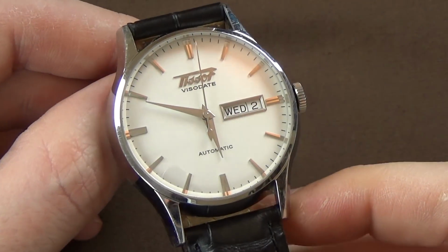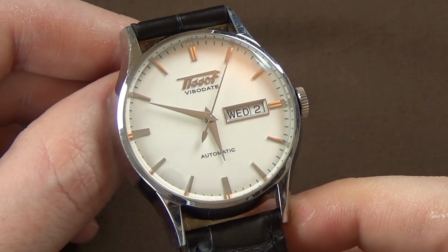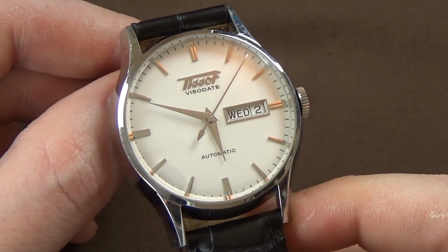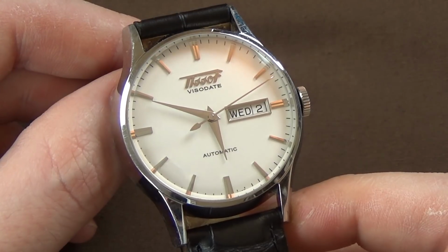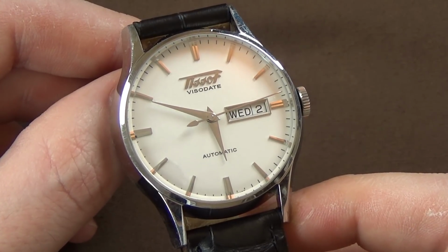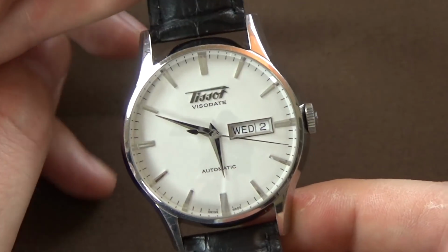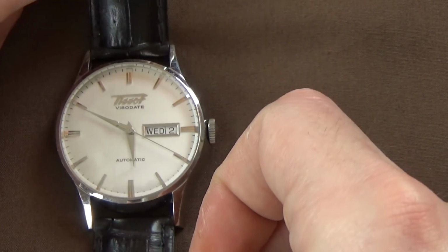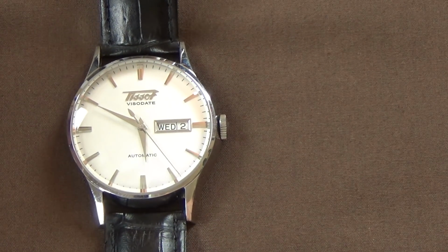So yeah, I was a little bit hesitant. I've been interested in this watch for a while, but that 40mm case size always kind of worried me. I prefer watches that are maybe more in the 36 to 38mm range when we're talking about kind of casual or dressy watches. But for sure, this one wears on the wrist much smaller than that. I'm going to bring in an actual 36mm watch and set it side by side with this. And you can kind of see the differences on how they present.